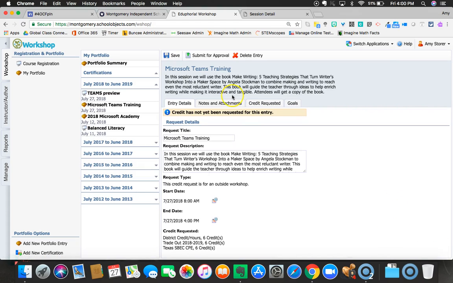Now, once you get here, save it just to be safe. And then you have to click Submit for approval. And then your campus principal will have to go in her Eduphoria or his Eduphoria account and approve that credit. If you put in for GT credit, Miss Jada Mullins, at curriculum instruction at the TLC building, she will have to approve for that credit. So if you're waiting to get approval for something, those are the people that you can reach out to about that credit. You should get an email anytime that someone approves your credit.